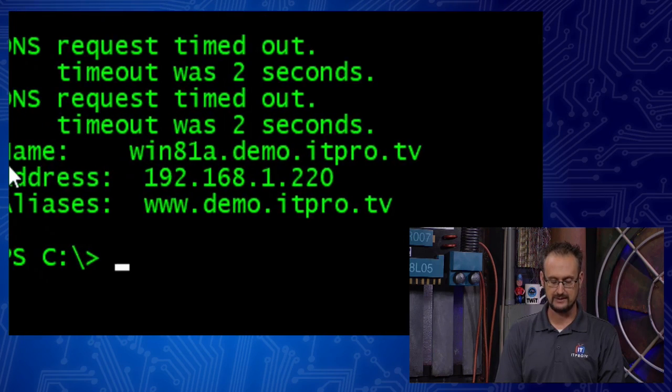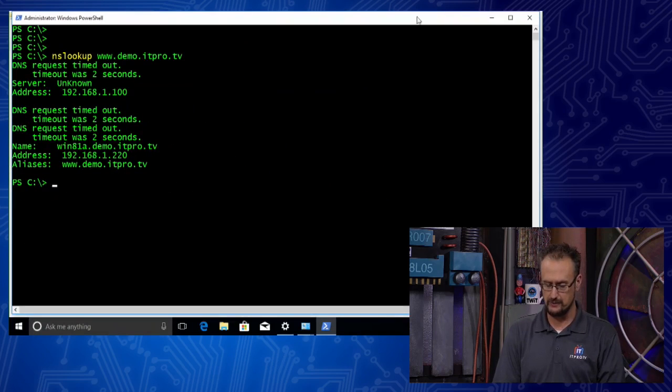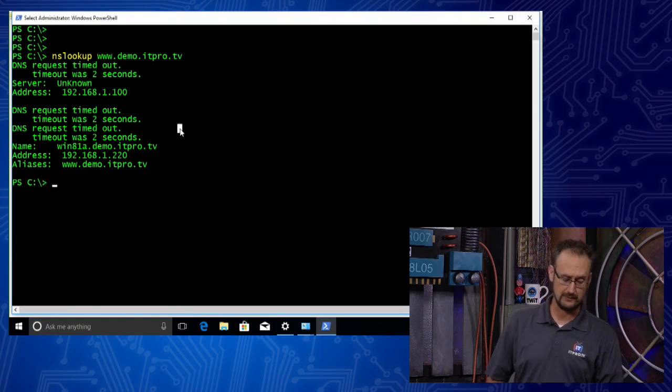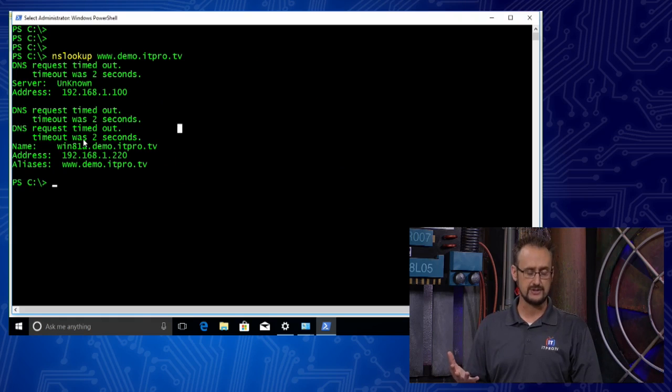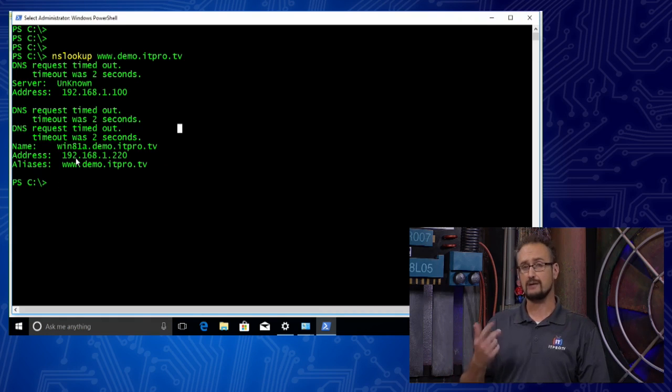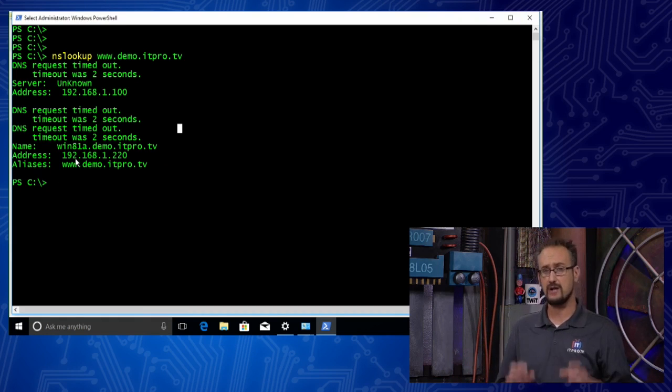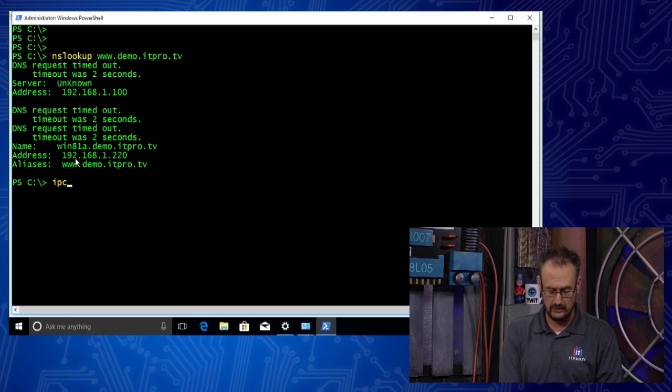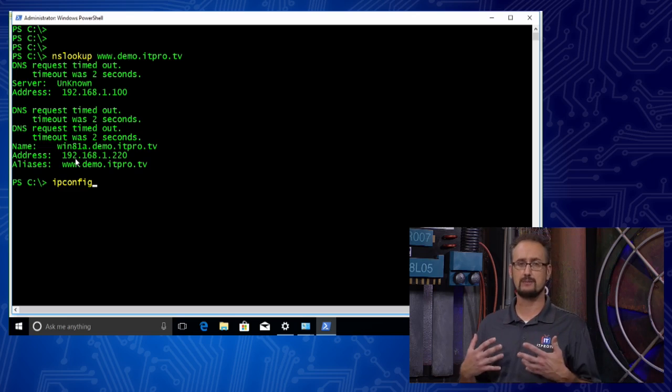If I get that back in the screen there. So that's your name resolution, right? Not really too difficult. It is important to understand that DNS is really one of the most important services. Now, I'll also let you know that you can use a couple of other commands, too. Like, for instance, Internet Protocol Configuration, ipconfig, we can use that as well. And ipconfig really does a lot of things to the IP properties of your network adapter.